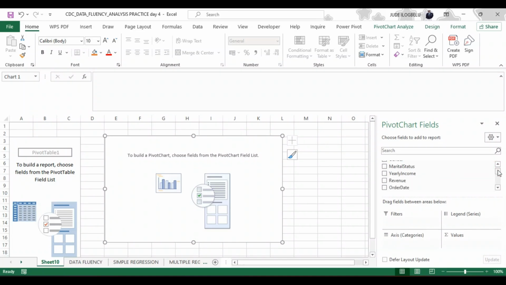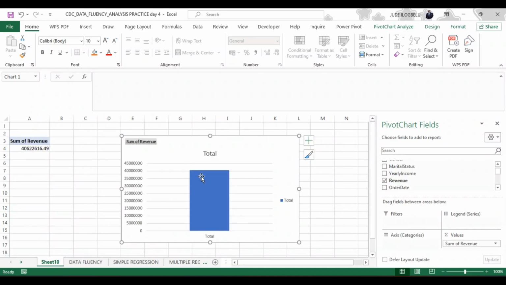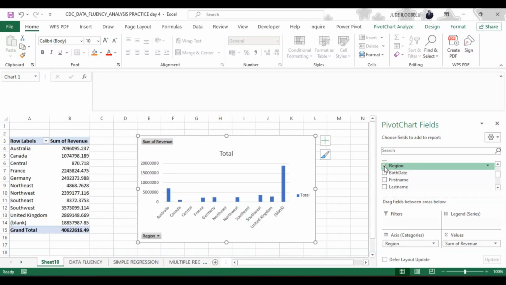We'll look at our column heads. You can see we have revenue here. So when you click on revenue, you can see the sum of revenue immediately comes up, giving you some important ratings already done by default. And you can see the sum of this revenue also indicated here. Then the next thing we are doing is we look for the country, because we are doing revenue by country, and country here is a region. So we pick on region. I can see that we have country by region.